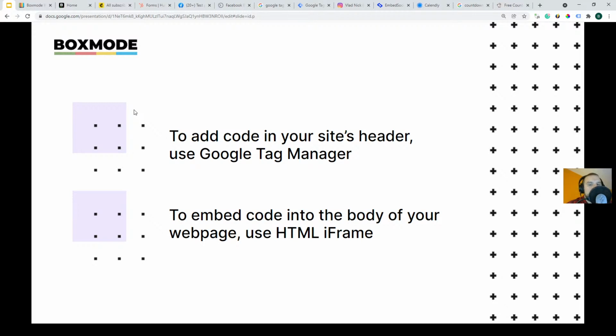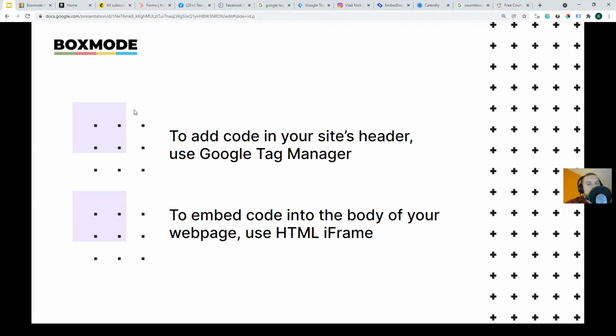And there are going to be widgets that cannot be added via iframe. It must be added into the head of your website, like a Facebook chat option, and usually such widgets will explicitly tell you to add them to the head of your website. And for this purpose, you can use Google Tag Manager as a medium.